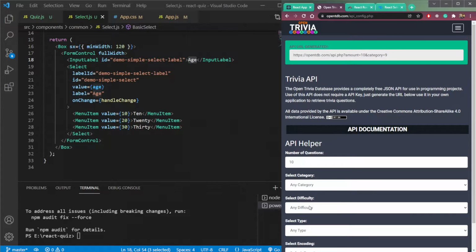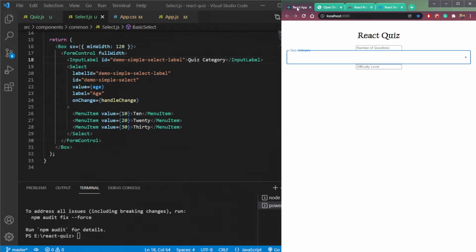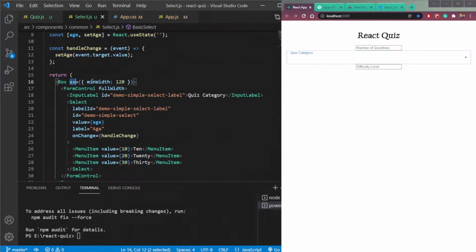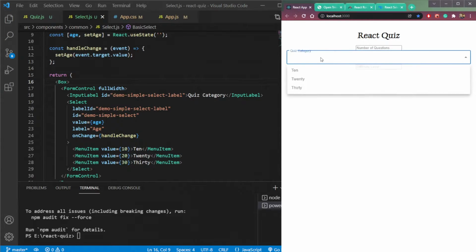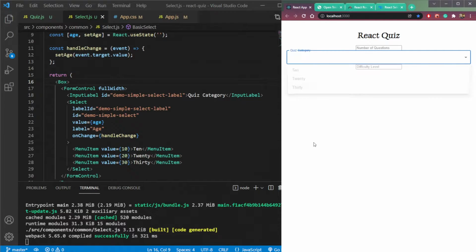So it is category, so it will be called quiz category. Spelling is right, I hope. But min width, remove this min width, then let's see. But you see it is getting shrinked.